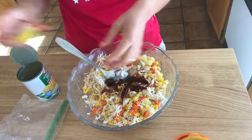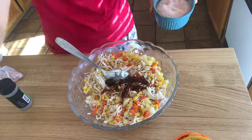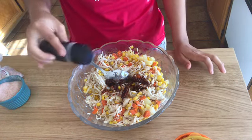And then, why bring out... Oh, and then I add a little bit of lemon too. Why bring out a cutting board when I can just cut it with my fingers? I'm just trying to hurry. At this point, I am so tired. And then you add salt, and you add pepper, and then you add mayonnaise, and you're done.